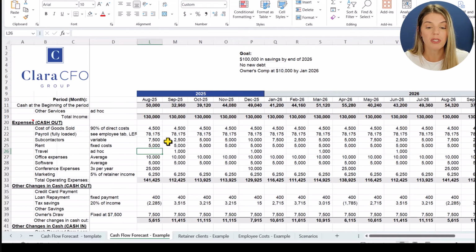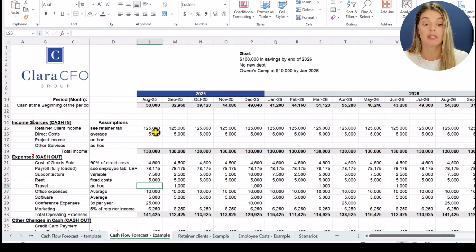You can kind of use your budget to put that information in here. And then you can make adjustments when you're like, hey, I know that money is not coming in like we thought it was going to. It's going to be delayed another month. You can move that income into another month. So that's the nice thing about this being in Excel. It's very flexible. You can use this, make copies of the tab, make scenario 1, 2, and 3. If we get that big payment from a client, if we don't get that big payment from a client, like how is it going to affect our cash flow? I have other videos all about cash flow forecasting and using it for scenario planning. So definitely go and check those out if you're interested in doing that.